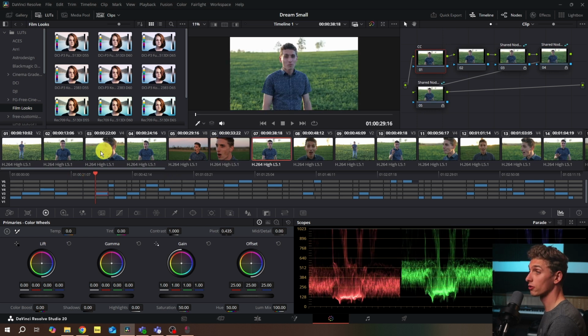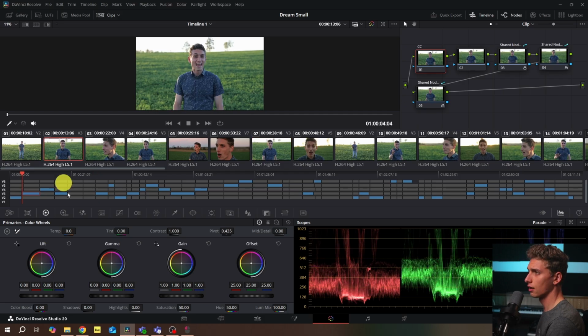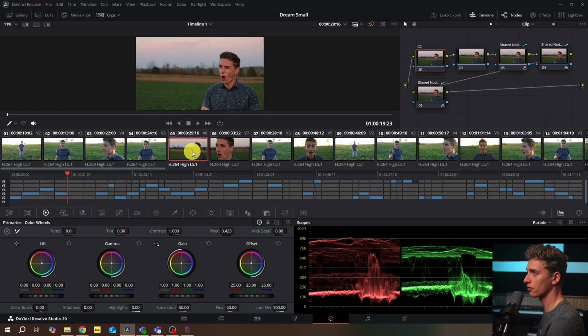So now I'm simply going to go through these clips and do some color correcting. I'm going to get rid of the LUTs pane here so that it's a little cleaner. I'm going to be looking for 2 primary things here. I'm going to be looking at the temperature and the exposure. I'm going to use the primary color wheels here to adjust my exposure. First thing I'm noticing is that this clip here is pretty blue compared to some of these others later as the sun went down.